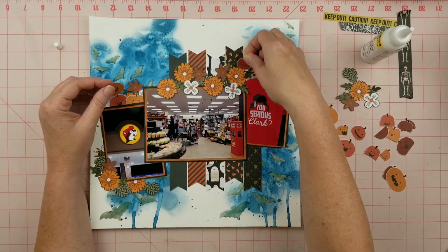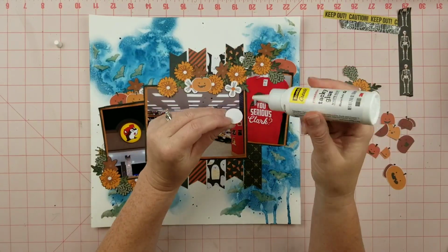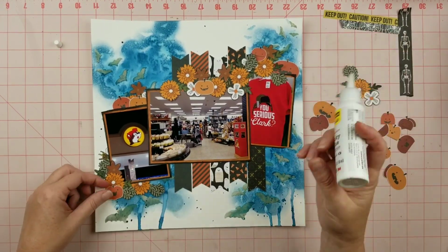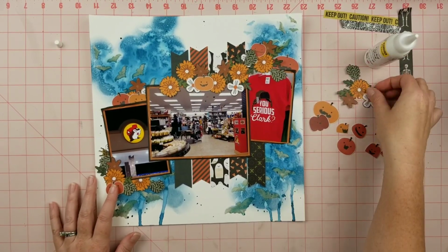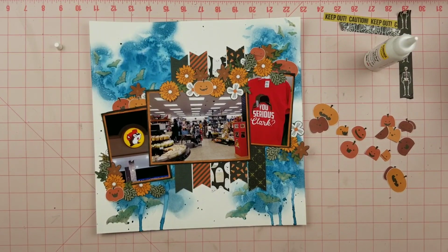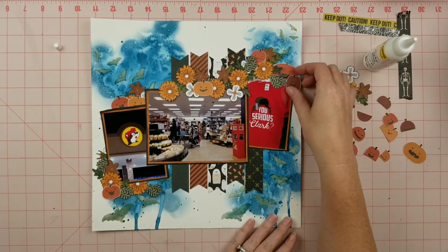But I tried to just kind of let loose a little bit with this one. And once I decided on which pumpkin I wanted to use or which little floral spray, I went ahead and just glued it down. And so I have a couple little pumpkins just peeking out here and there, and some are sitting on the top. And I thought about popping some things up on foam, but since the background is as busy as it is, and it already has the texture paste and the grit paste and everything going on, I decided to just leave it flat. It's fine.